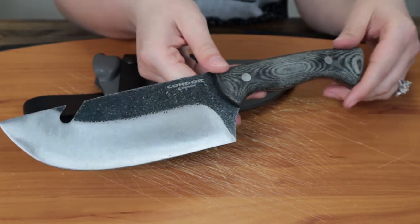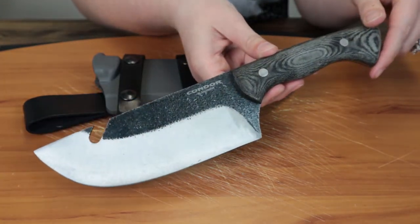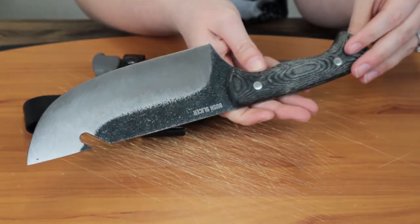So, yeah, it comes with a pretty huge box, though. Probably a little too big for this knife, but that's just the way it goes. I also think this one comes with a sticker, if I'm not mistaken. It might, so don't quote me on that, though.